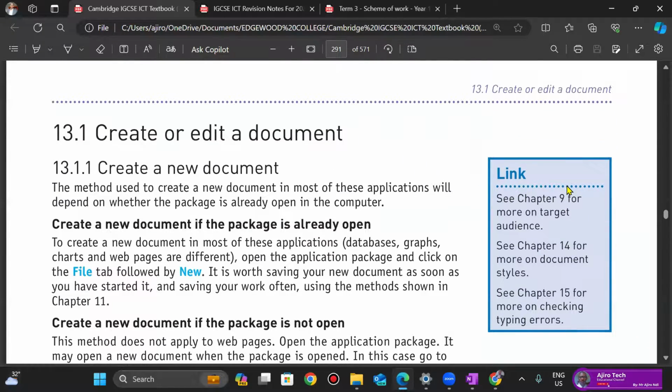So we're going to start with the basics, creating a new document. How do we create a new document? Creating a new document is nothing fancy. The whole essence is that you click on File and then click on New.